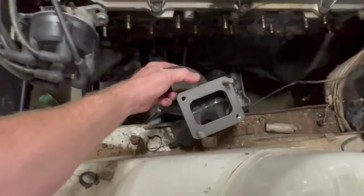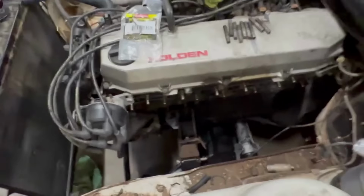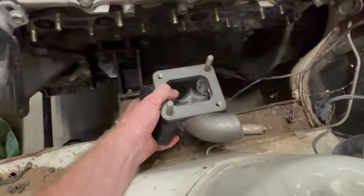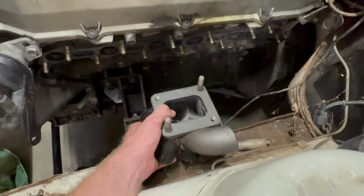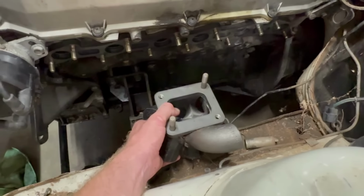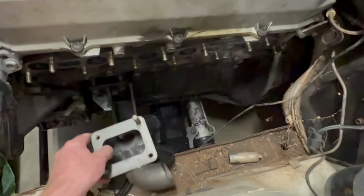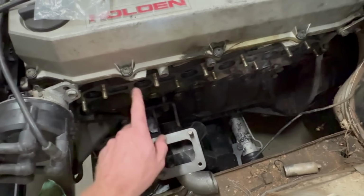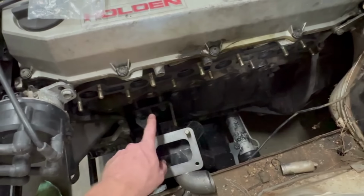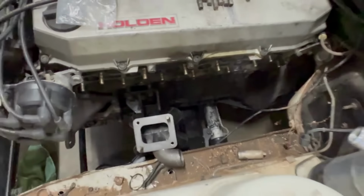So first job. All right, I'm rambling again already. Sorry in advance. Let's put that in the right way to start with. So first job here is to bolt that to the turbo, try and sit it roughly where we want it, and then tack a rod between this flange probably and this flange in a couple places, and then I can start working out where some pipes go.